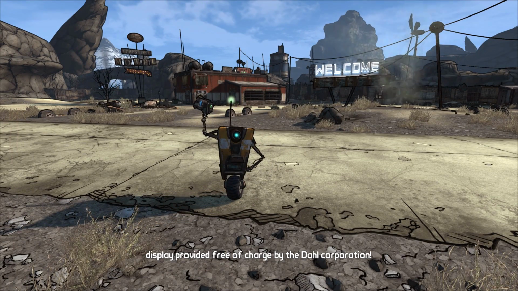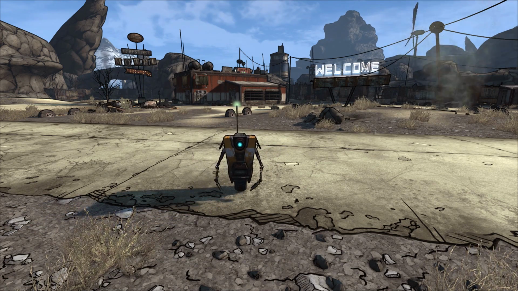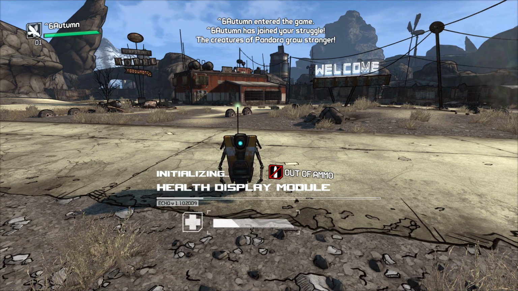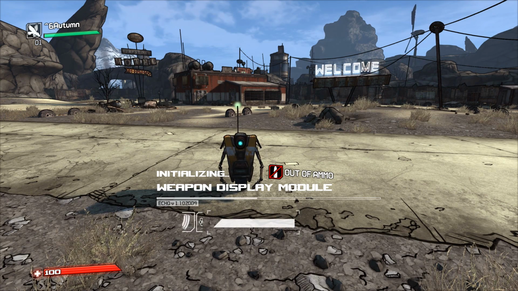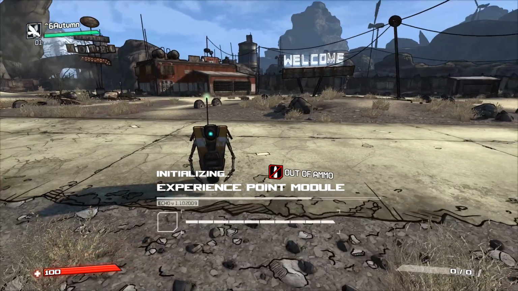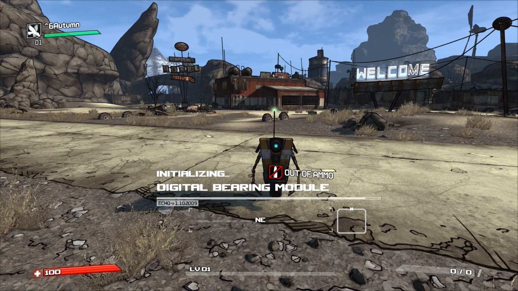Communication device and heads-up display, provided free of charge by the Dahl Corporation. Again, it's really weird that I talked about this in my first impressions guide. How far into this are you, by the way? I know you played a little bit, just to see what things were like. How far did you get into it? I didn't even kill anything. I walked up, changed my head skin, and then walked away. Oh, you didn't even make it into Fyrestone or anything? No, I only had a couple minutes to play before I get going.